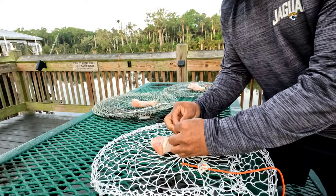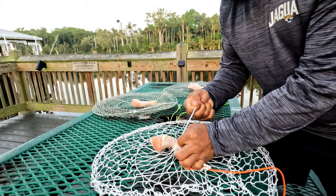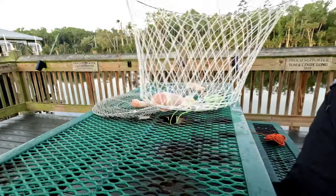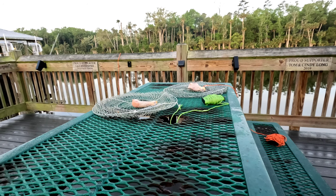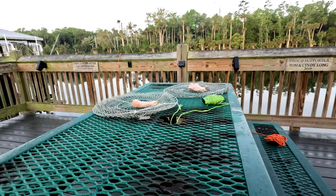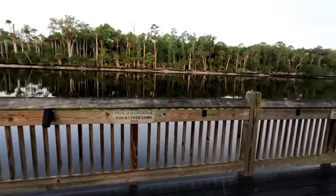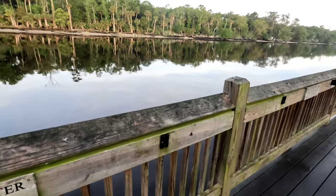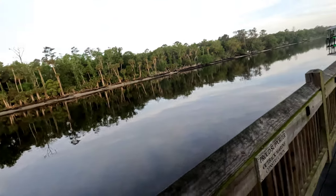Y'all know I kind of grew out of these cloth ones, and I see a couple of y'all were telling me about the collapsible box ones. I've had the triangle ones. Pretty sure you guys know about those. I've done the triangle ones, but I try not to deal with those guys.